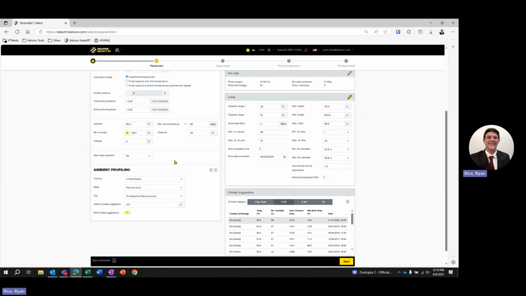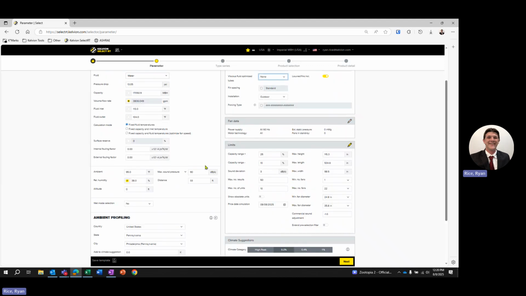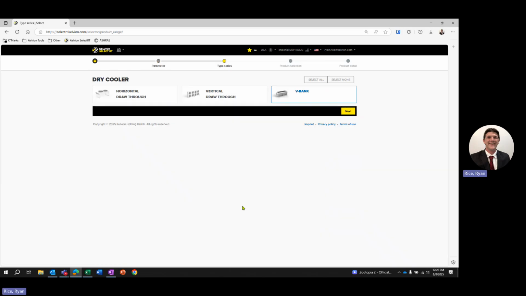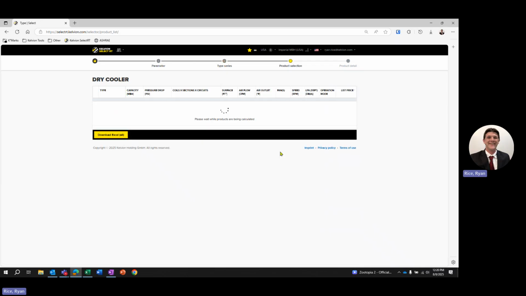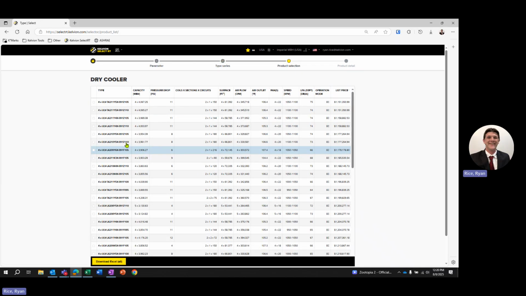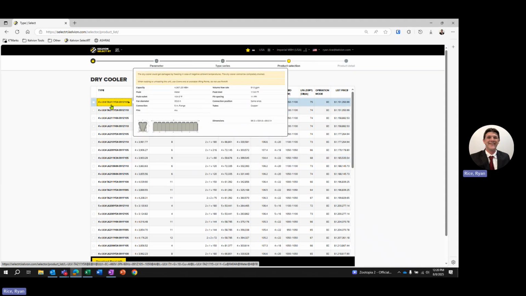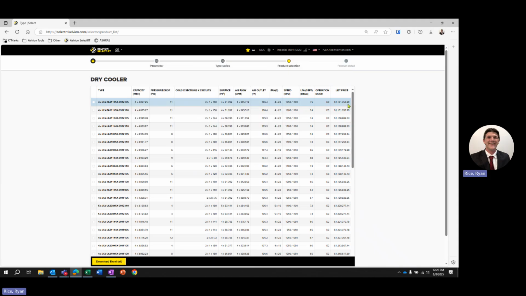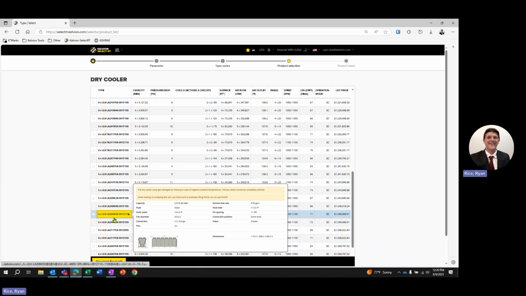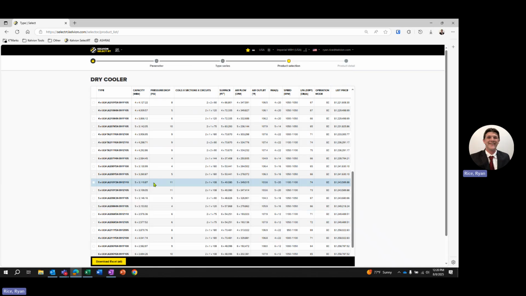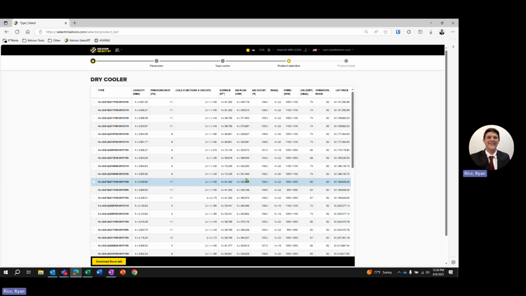So yeah, I want to just go through now. We'll build a selection here. So as you've seen before, you can select VBank, vertical, horizontal. What this is going to do is it's going to show you up to 10 units at a time. So these are going to be 4 units of our 22 fan size. This is going to be based off of, again, list price on the side here. So these units are going to be your cheapest options. And then as you either add more units or increase the size of them, the price is going to go up.